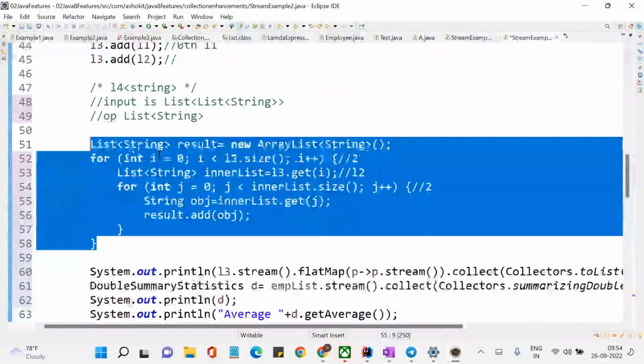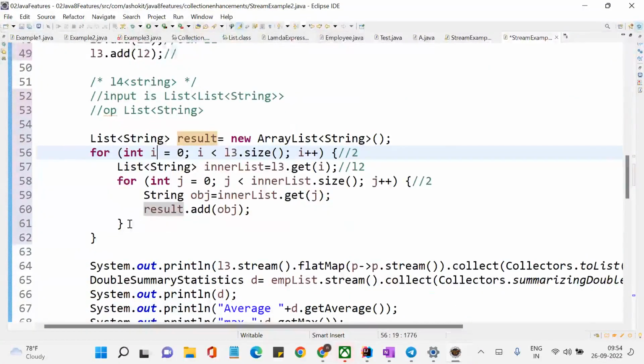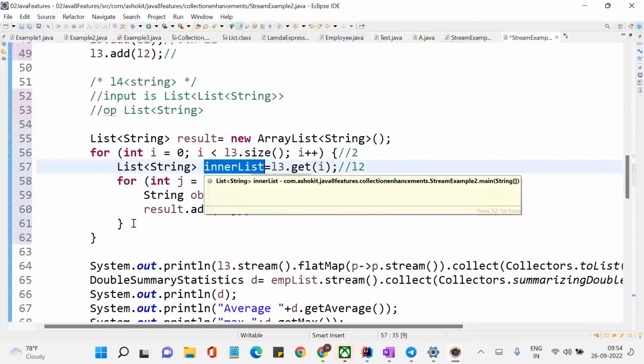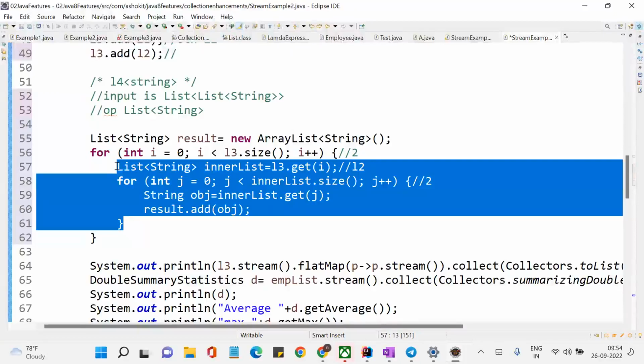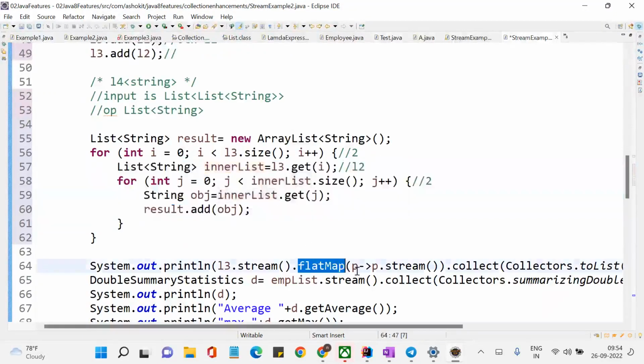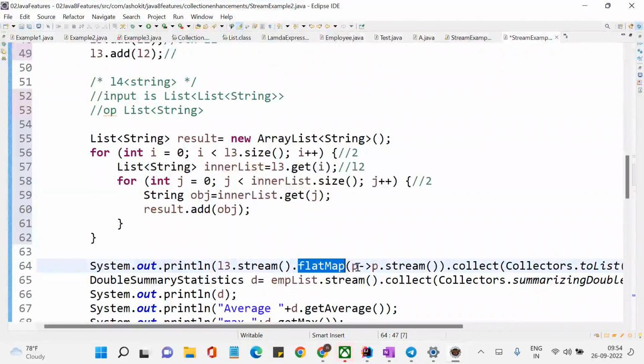Now here, whenever you are using this for loop, internally you are writing one more for loop, correct? What is the meaning of this? For the outside loop, in line number 5, for the outside one record you have multiple records inside, correct? That means it is a one-to-many mapping. So whenever you are using flatMap, what is this p? See here, it is the L1 object, the L1 ArrayList object.